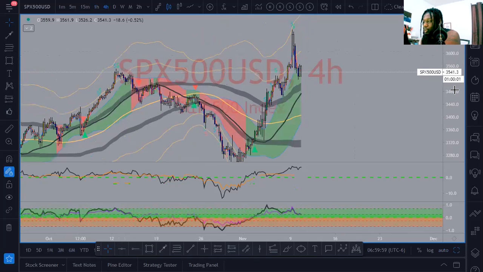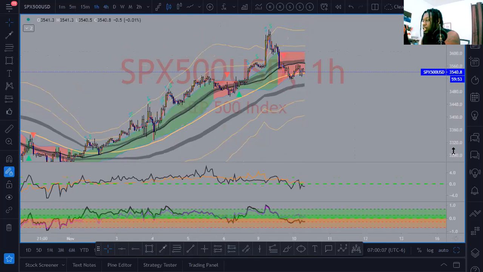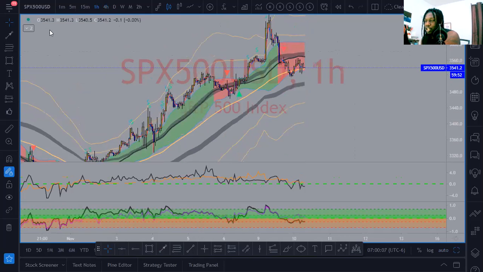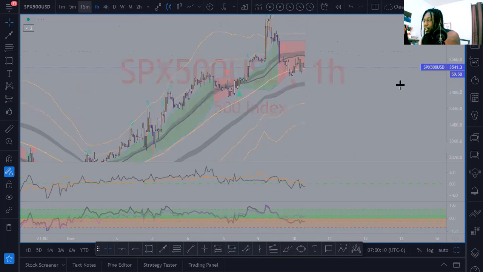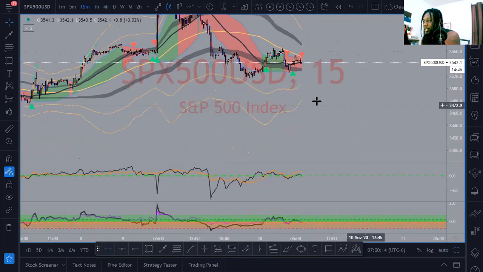So this could literally just be retesting this and popping to the upside. But I'm not gonna play that movie quite yet. Let me look at the 15-minute real quick. I know the daily is already saying that it's super bullish. Yeah, the 15 minute is about to call for a sell.